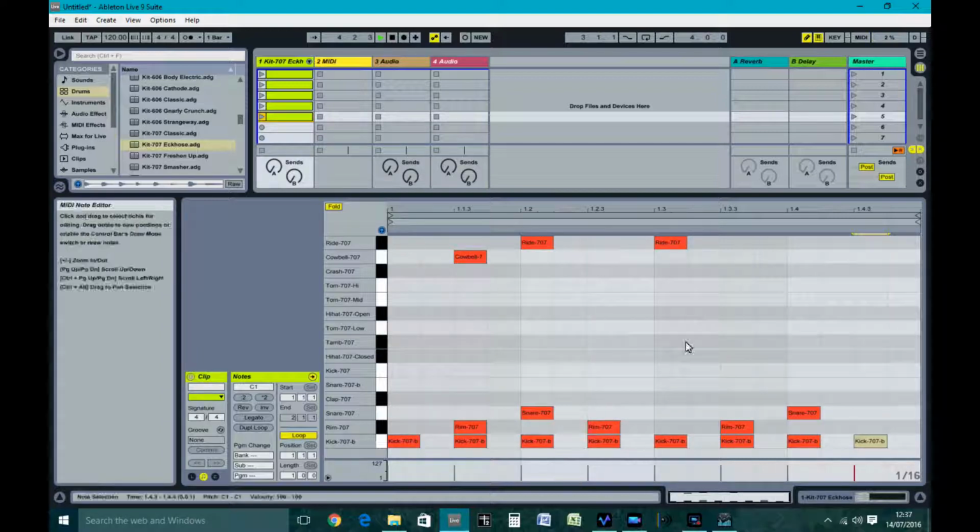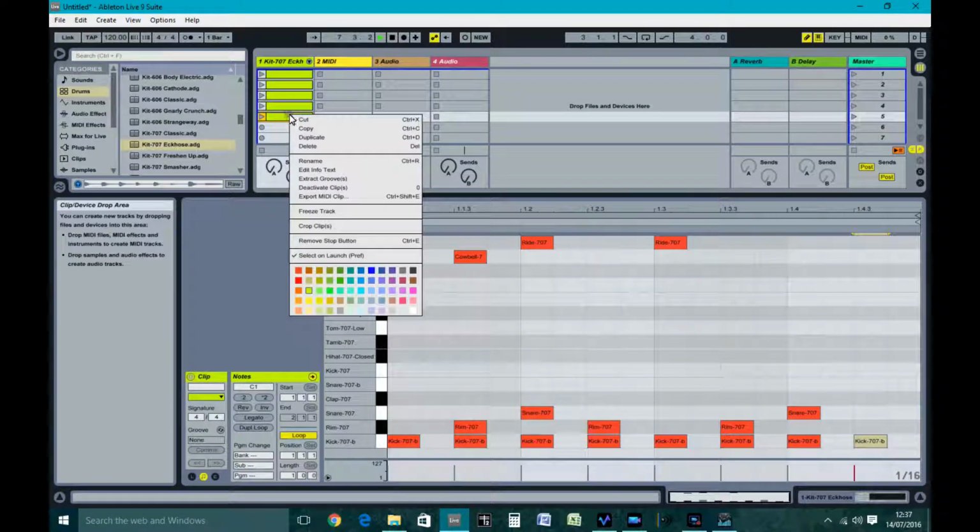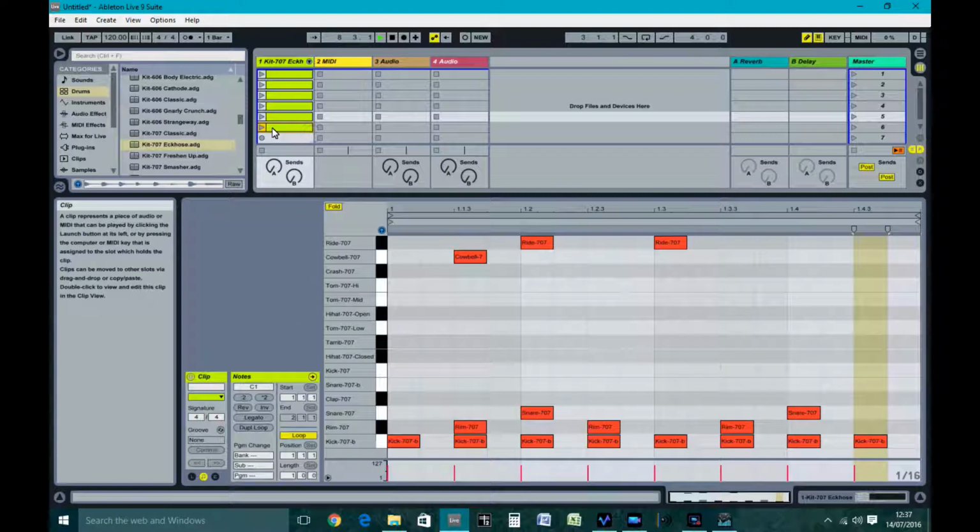Okay, so these might not be according to your taste, but you know, this is really just showing you a process. I'm not telling you what you should do, but showing you a process. And so let's have a look at the next one. I just click duplicate, right click and duplicate.